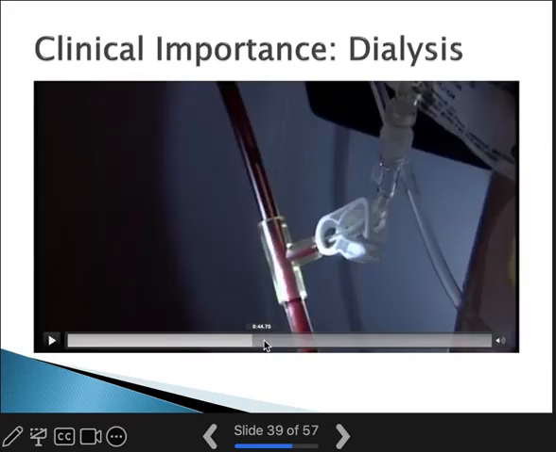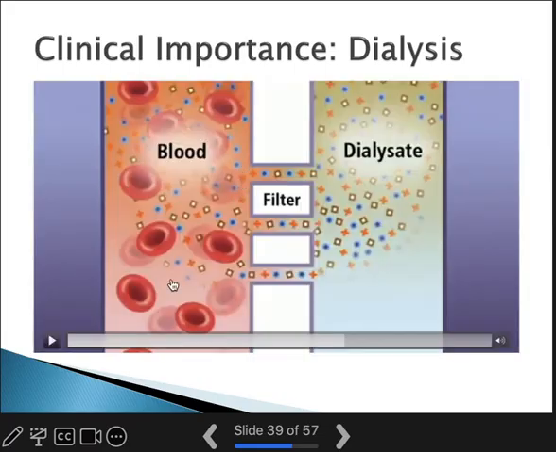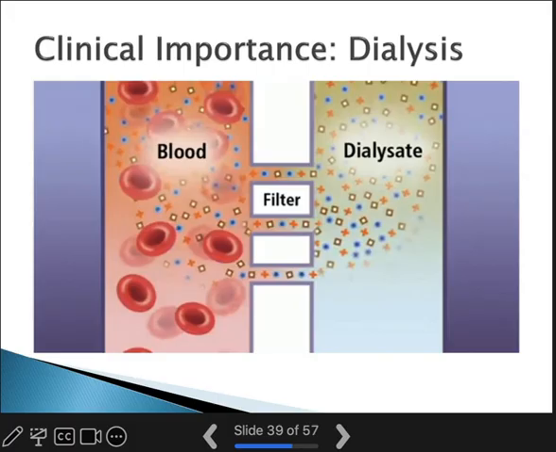Yeah, so that's a really great animation. I think one of the things that is really important is this drawing right here, where you can see that here's the blood, and these are the constituents we want to remove. So these might be urea particles. The reason they move into dialysate is because of a concentration gradient. So this is really just diffusion occurring between a high concentration and a low concentration. And if you provide that gradient, we're going to see that we can actually move specific molecules from the blood into a waste product that we can then get rid of. So the very essence of what is dialysis really is based on diffusion.